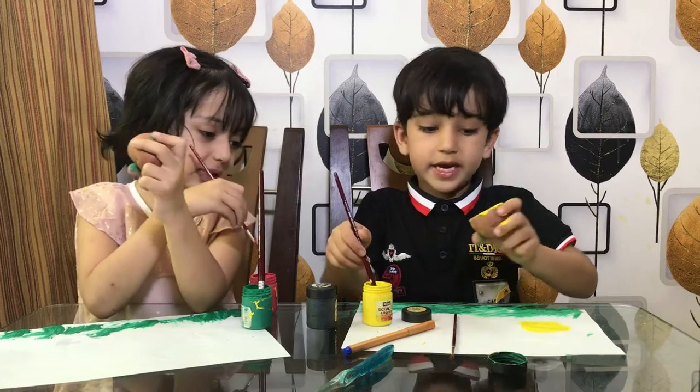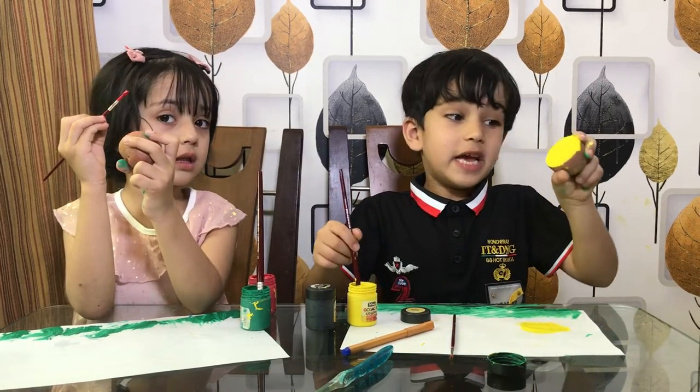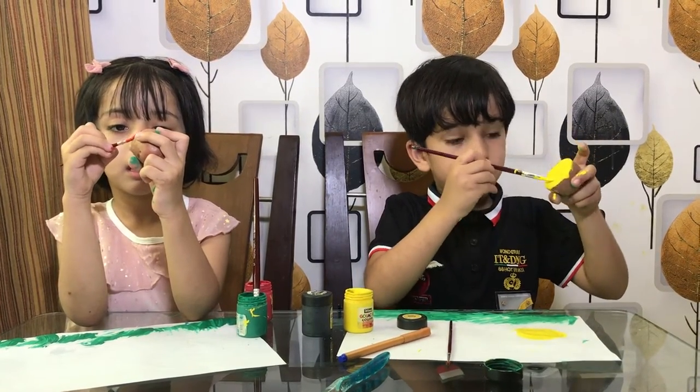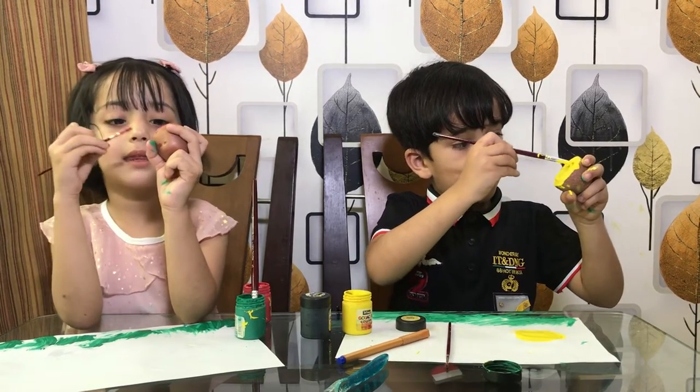Again, start making my ladybugs. Now make yellow color again. Now look at that, my chicks. Look at that, my ladybug.